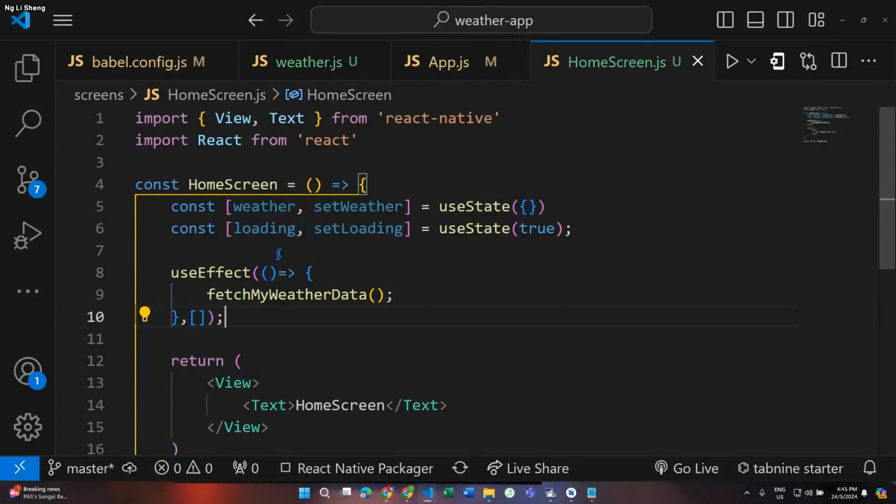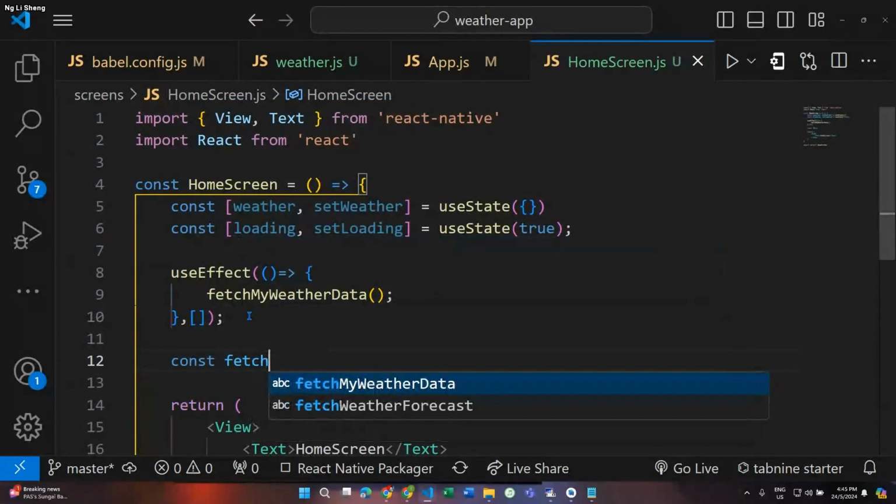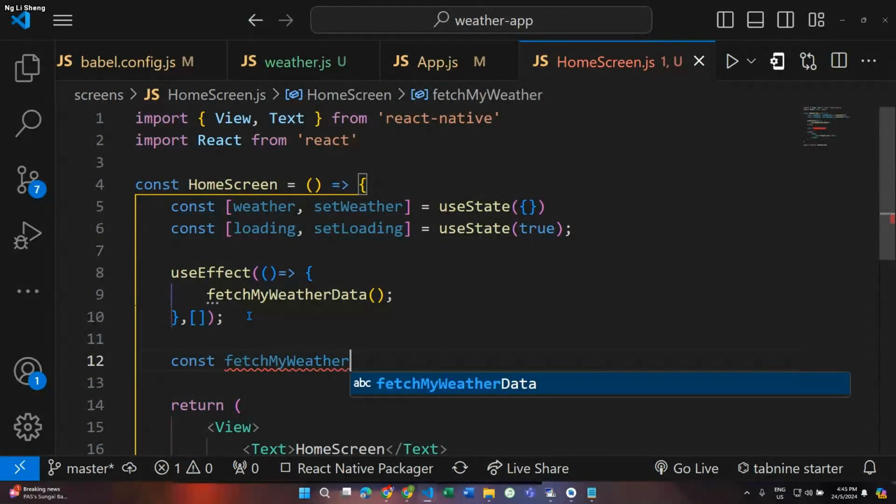So this useEffect will automatically run this function after you start your application, and it only runs once. Then we create a function for it.